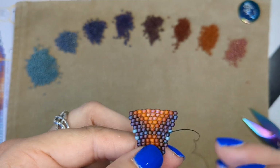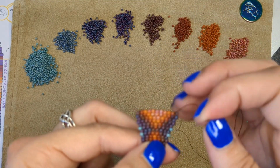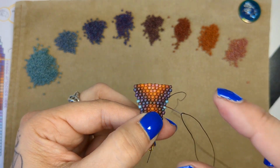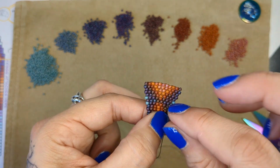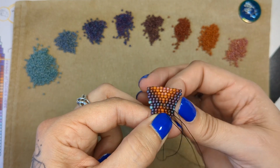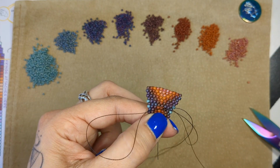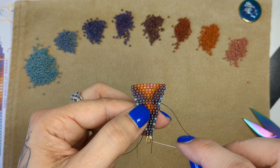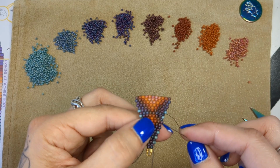Just like we tied off when we were heading up the other side, we're going to do the same thing to tie off heading down. So I'm coming out of these beads right here. So I'm going to go down the beads in front of them, just in between them. Being very careful not to pull too tight because I don't want my tail to slip out or I have to start again like moments ago.